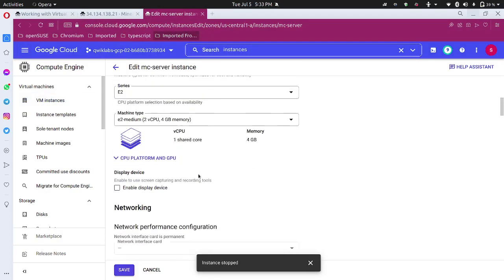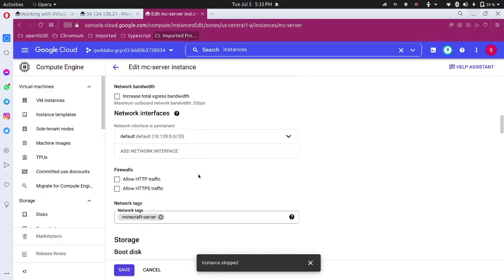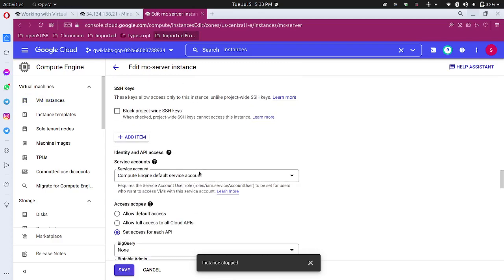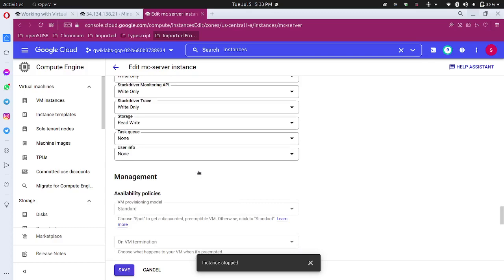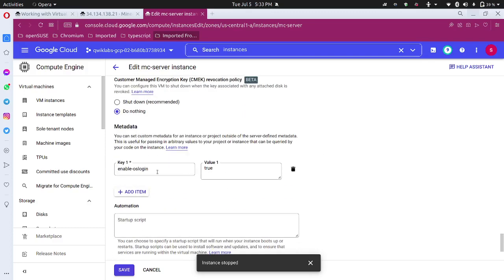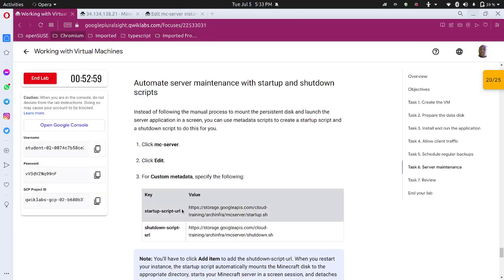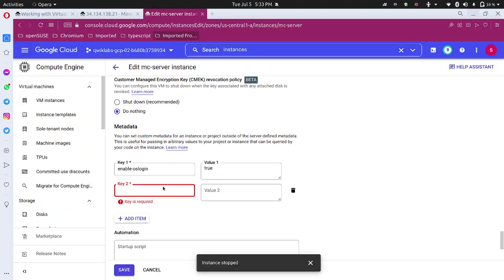So let's go down to where is that again? Okay, let's go down to the bottom if I'm not mistaken. Okay, metadata. This is the custom metadata. So click the first one, go over here, pick this. Okay, come back here, add it.